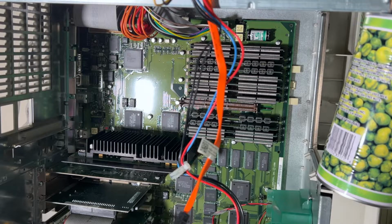So this machine is no longer struggling for RAM, because I remember when I was trying to run Unreal on this thing, it actually requires about 100 megabytes of RAM. macOS 8.6 uses about 30 megabytes onto itself, so you can kind of understand here that 100 plus 30 is more than 128, so we were kind of starting to hit virtual memory territory there, and that kind of brings with it a fairly hefty performance drop.